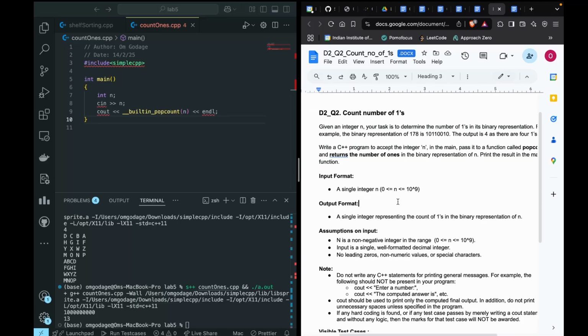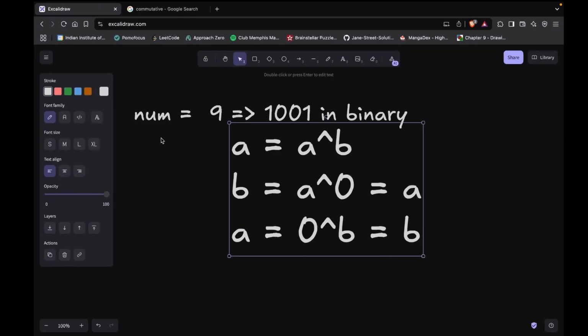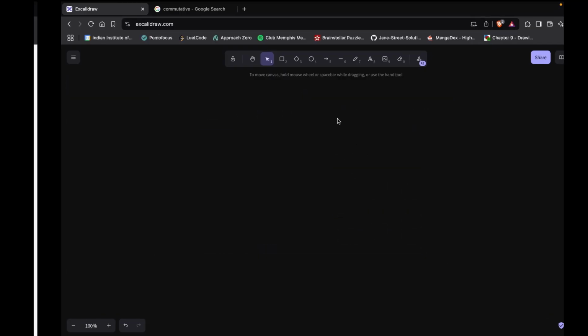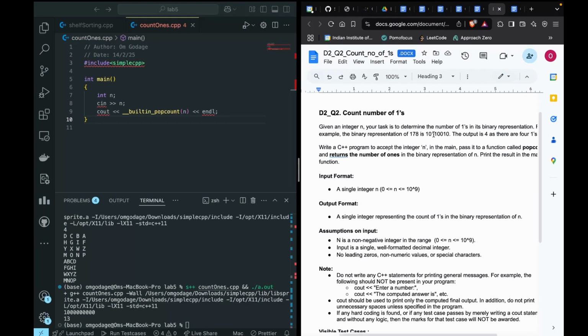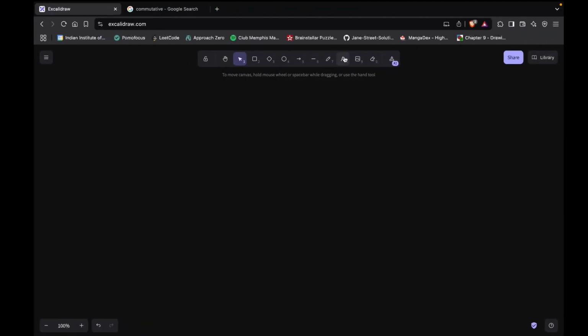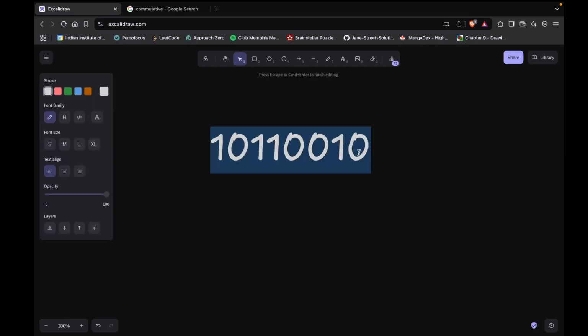Let's just take this example. You have this number. You might know that when you divide this number by 2, you will get rid of the last bit. And when you take the AND of this number with 1, you get the last bit.